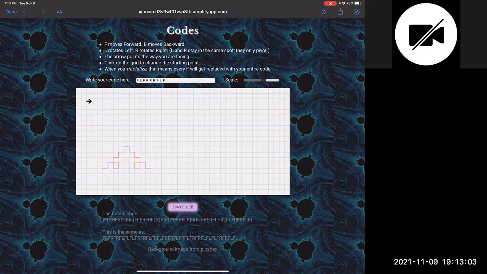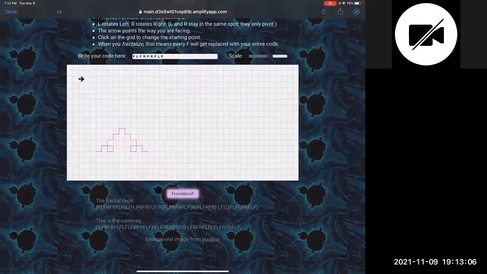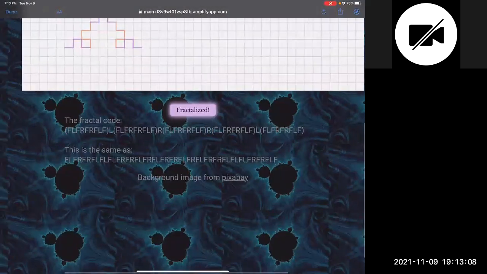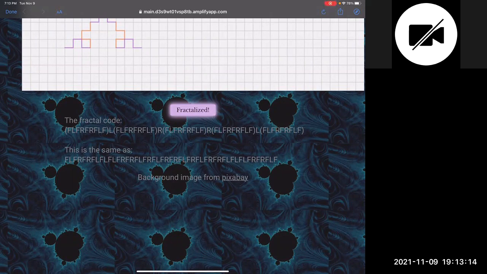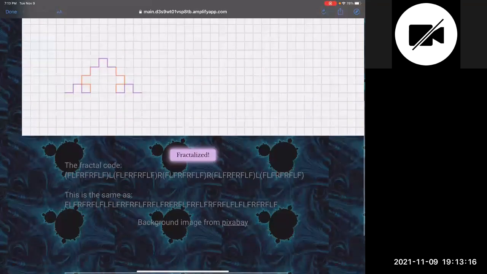What has it actually done? You can see down here. Now let me zoom in. You can see down here that it's replaced all the forwards with all of the code that I pasted in. And that's why you see so many copies of the hat, right? It's like I took the hat and then I rotated left and I pasted the hat again, and then I rotated right and I pasted the hat again, and so on.